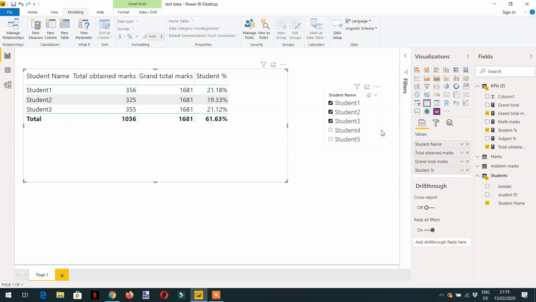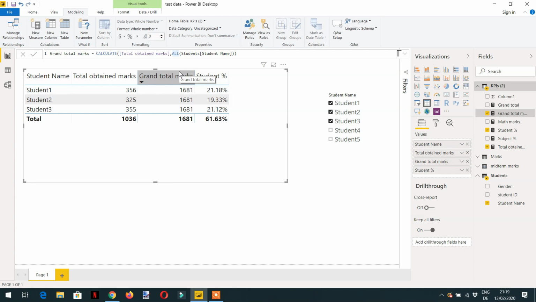So let's modify the grand total, and here we can use ALLSELECTED and hit enter, and here you can see the same number is being repeated with every row, and we are getting 100%.